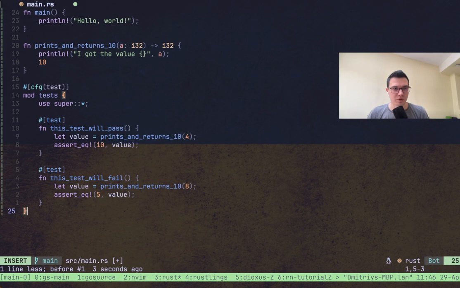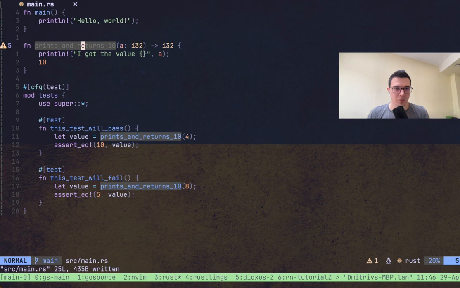Let's copy this code snippet. So what we have here, we have a function. It prints the value we pass to the function and returns 10.